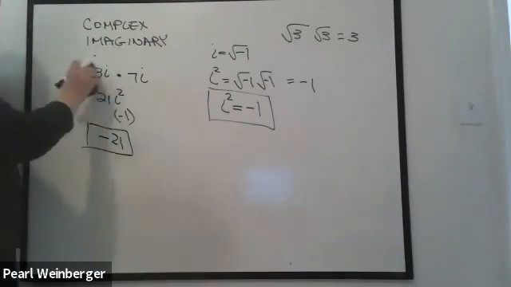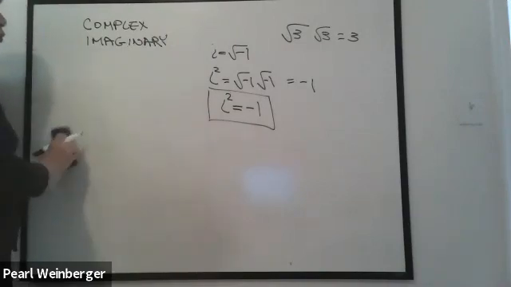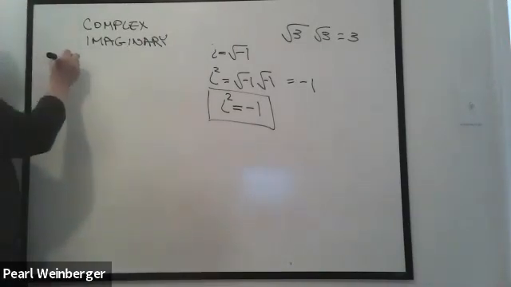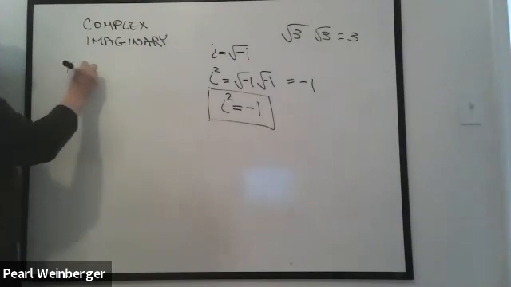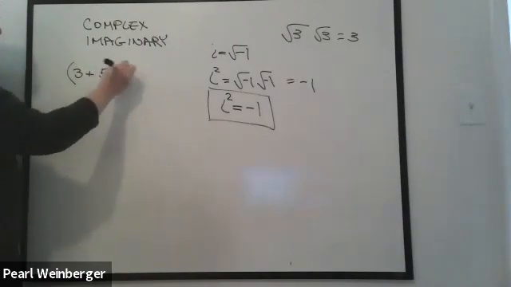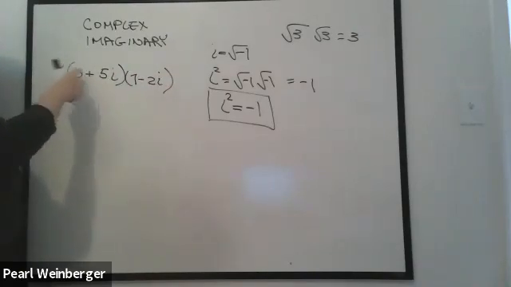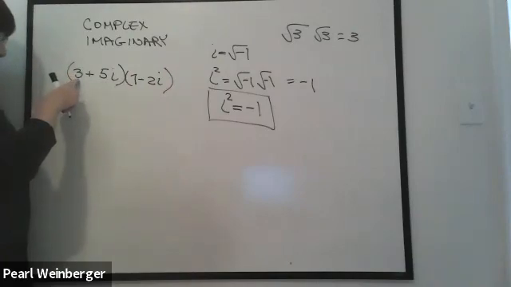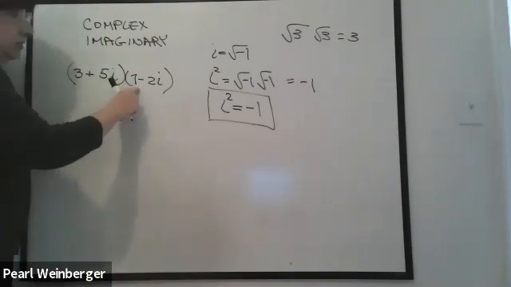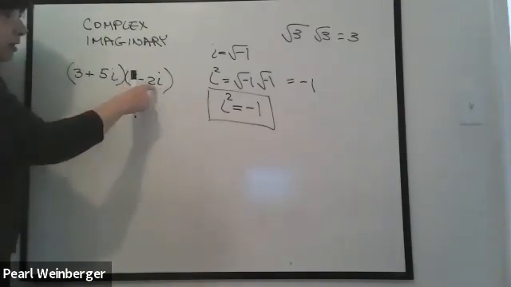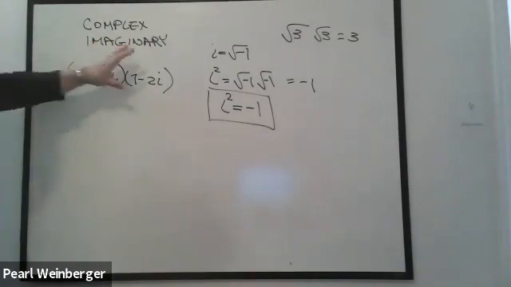Now, what happens here? I just multiplied two imaginary numbers. What if I wanted to multiply two complex numbers? Let's say I'm going to do one, then I'm going to give you one to try. Suppose I wanted to multiply 3 plus 5i times 7 minus 2i. 3 plus 5i is a complex number because it's a combination of a real part, which is 3, and an imaginary part, which is 5i. Same thing with 7 minus 2i. My real part is 7. My -2i is my imaginary part. So that makes it complex.